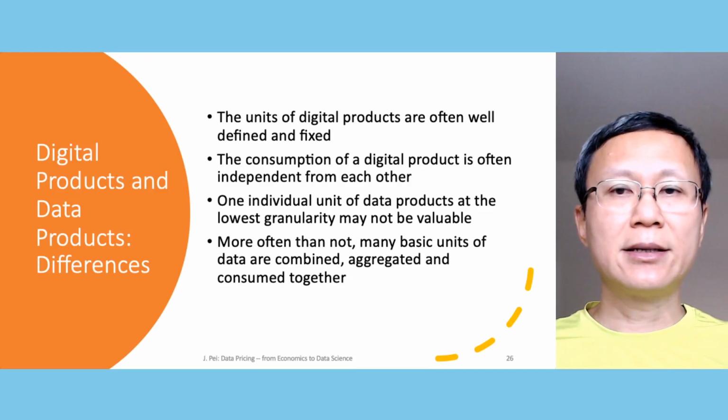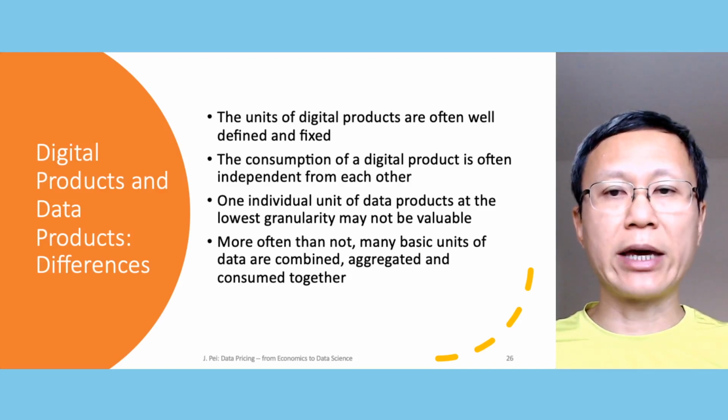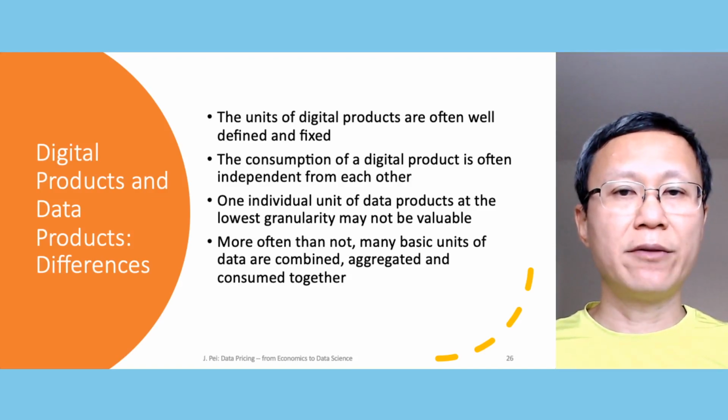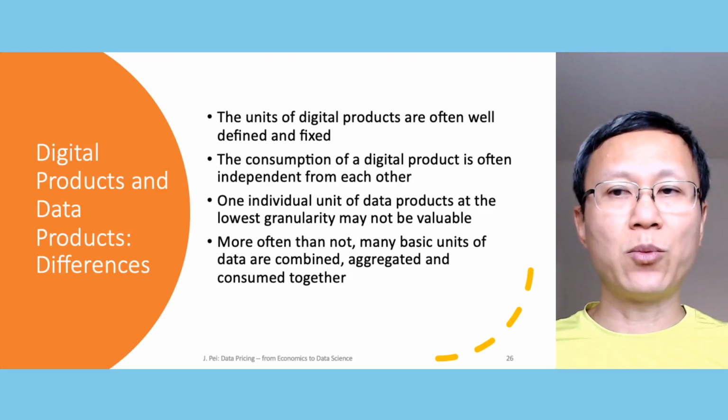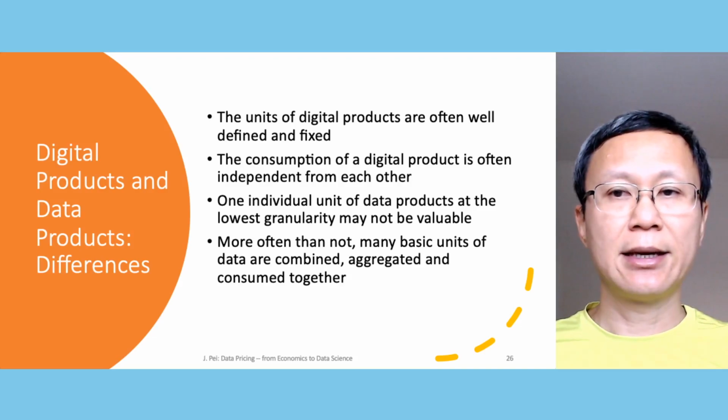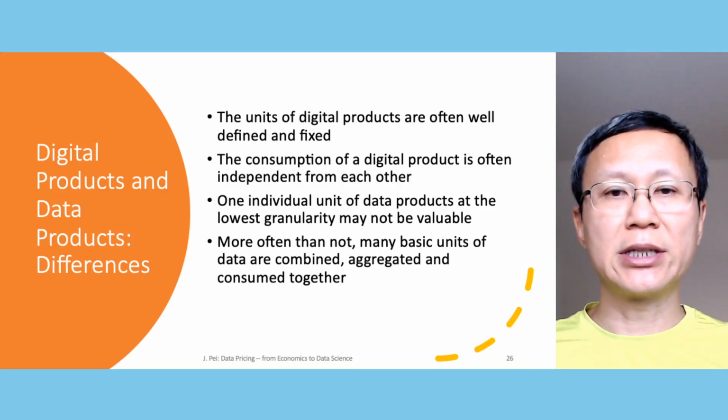Second, different from digital products, datasets as data products have very strong and flexible aggregatability. Customers often aggregate data using various dimensions. The aggregatability, on the one hand, enables many opportunities for innovations in data business, and on the other hand, poses many technical and business challenges, such as ensuring arbitrage-free and verification of aggregates, as to be discussed later in this tutorial.